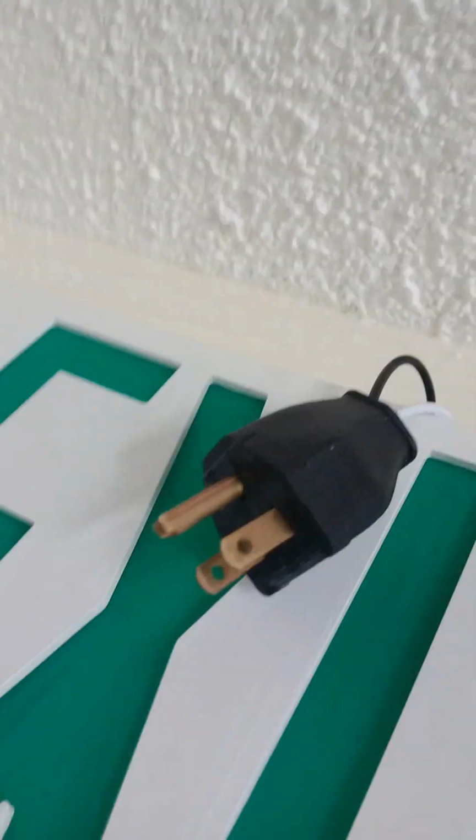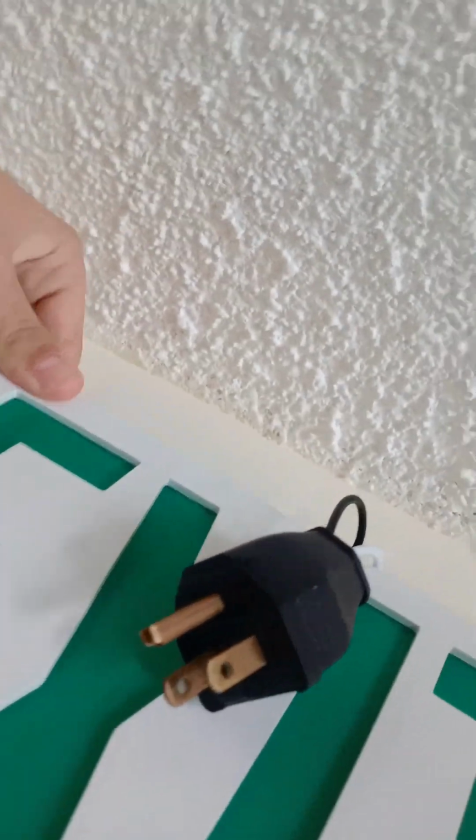Okay, let's go ahead and switch this to red. This one should be switched to red. This one should be switched to green. Alright, and now I got my green faceplate. Let's go ahead and install this thing. Snap this thing. Alright, there you go.